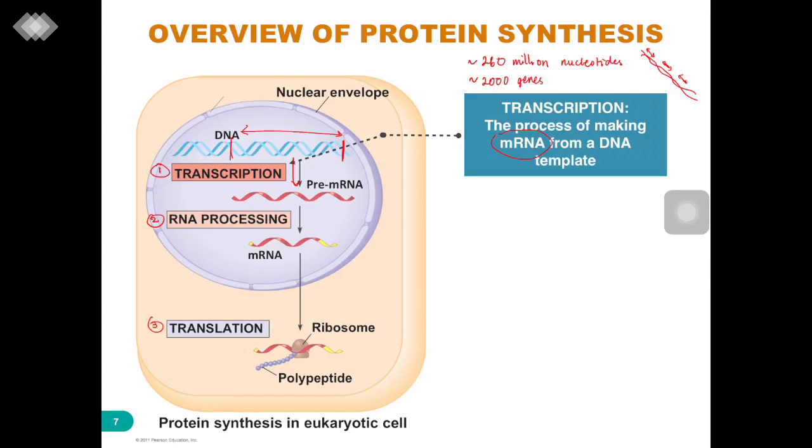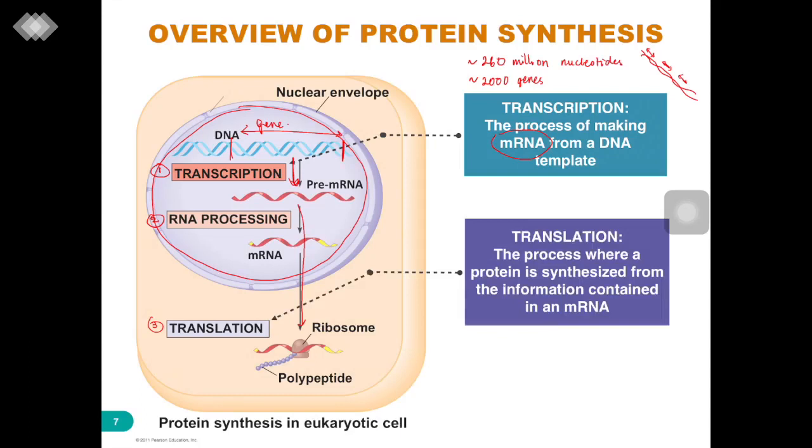When you want to produce one protein, the gene that codes for that particular protein is the one that is copied into mRNA. And why do we need to copy this information into an mRNA molecule? Because DNA is located in your nucleus. So this is your nucleus. And protein is produced in the organelle called the ribosome. You covered this during last semester. And the ribosome is an organelle that is located in the cytoplasm. DNA cannot be transported out of the nucleus. So what happens is you copy the information into an mRNA molecule, and this mRNA will be transferred out from the nucleus to the ribosome. That is where you have RNA processing, but we are not going to cover that. Once the mRNA is transported to the ribosome, that's where you have the translation process.